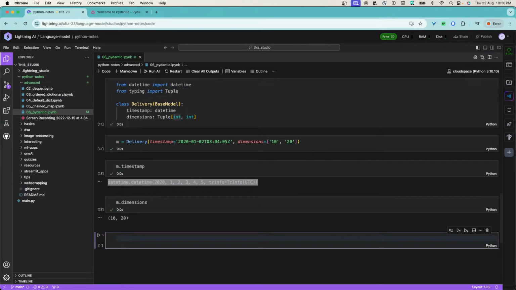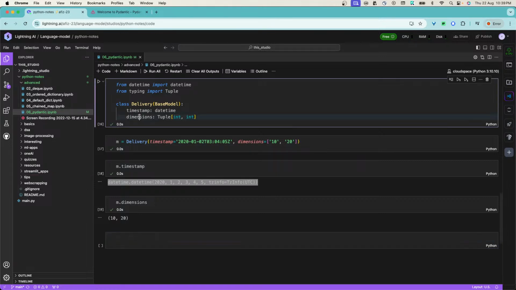So now let's move on to a little more complex example. Okay, where we will see both a positive scenario as well as the failed scenario. Because see here, we have dimensions.